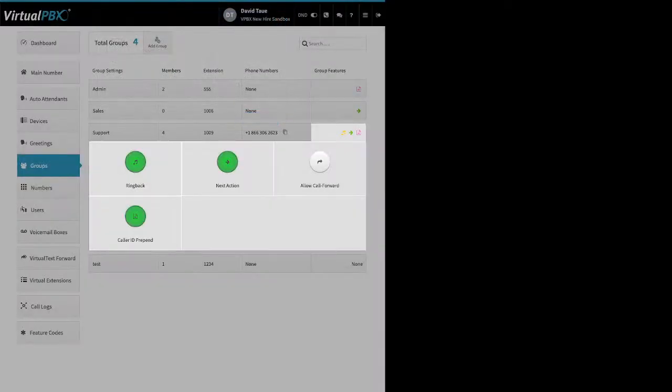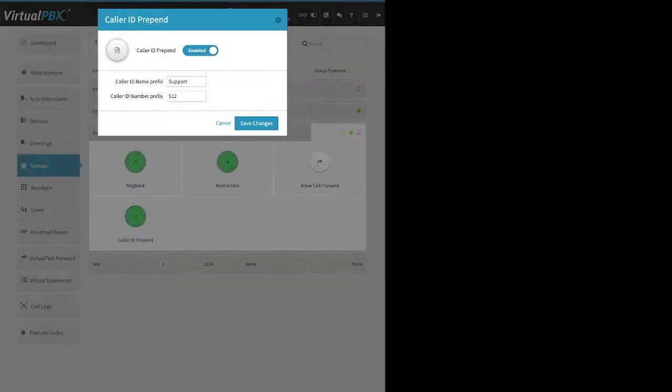Oh, one thing I should point out, calls from the group ignore the follow me setting on the user. Right? So like Dante has follow me enabled, but if he's in this support group, calls from the support group ring all his devices. Whereas if someone calls in and is transferred to Dante, or they enter his extension number directly, only those calls would make use of his follow me settings. Whereas calls from the group bring them all.